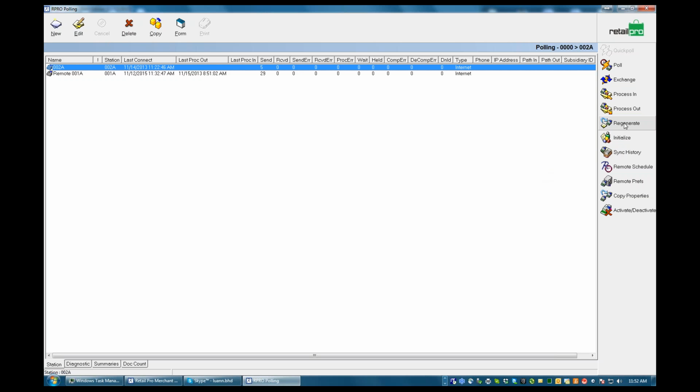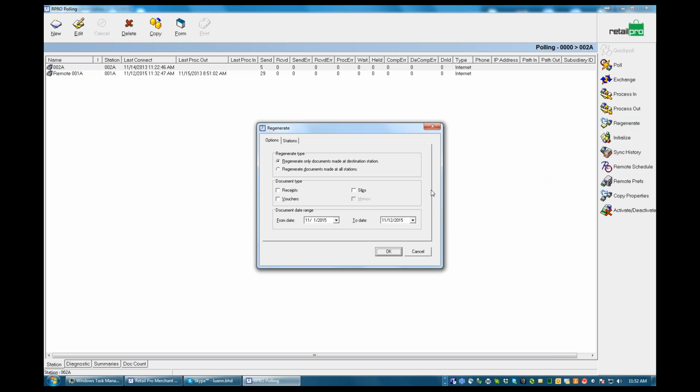Now, regenerate is different. These are documents. What you're doing here is saying, take all my, let's say, sales receipts. This is typically what most people regenerate, because for some reason or another, let's say you're missing sales for January 2014.